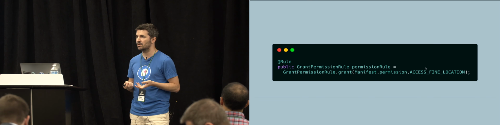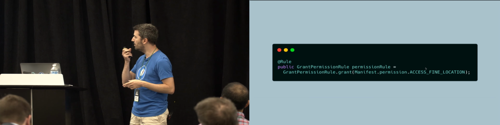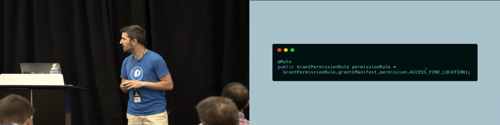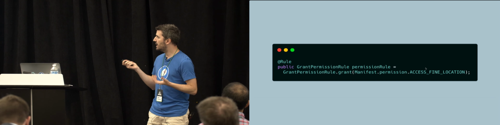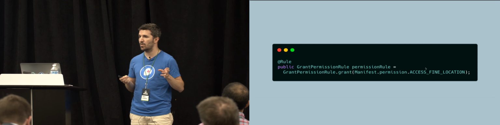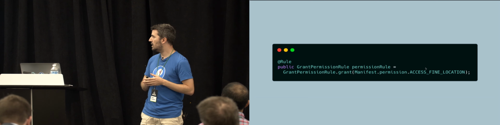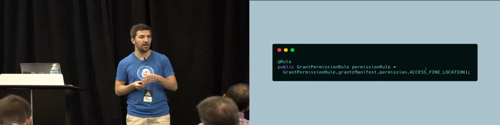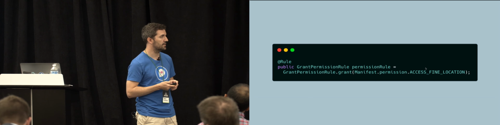Because this is a bunch of boilerplate, these rules are included in the support library, and basically it implements this code for you, so you don't need to care about the whole flow to get the location permissions granted.